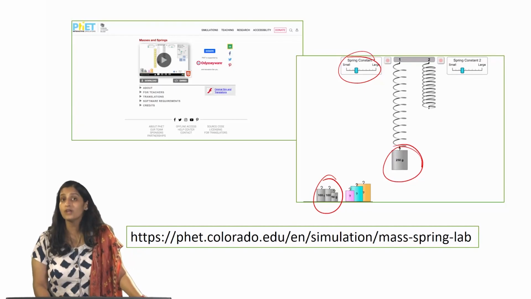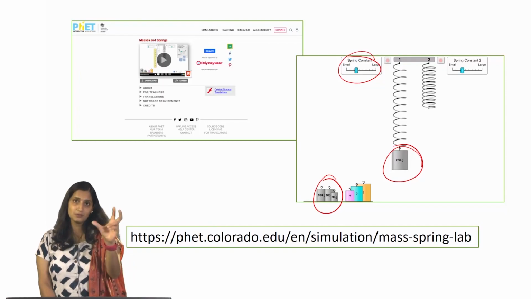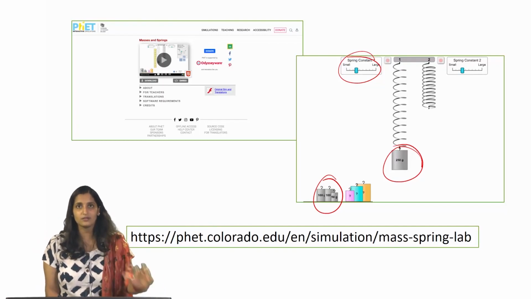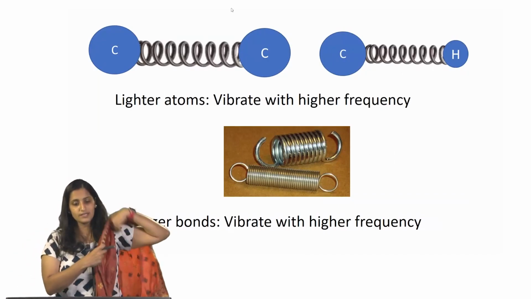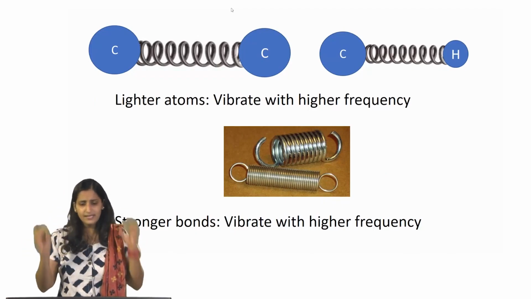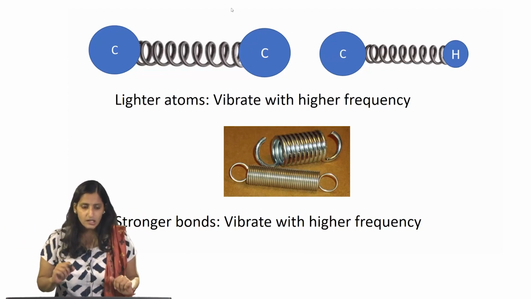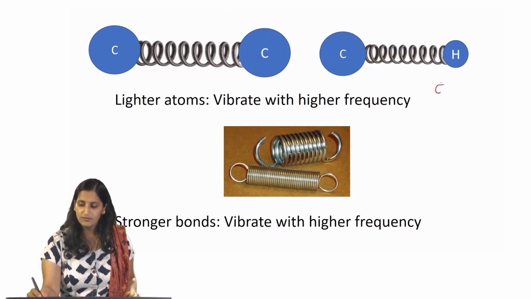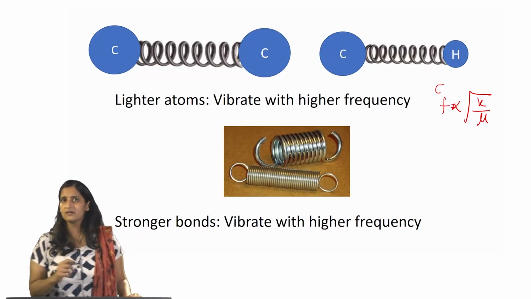So, that is why I want to now start talking about bonds in general and go to actually applying that principle to the chemical bonds or the covalent bonds that we have talked about. So, now let us take two bonds. One is a carbon-carbon bond and one is a carbon-hydrogen bond. Okay. Let us say that we shine light on both of these and they have started vibrating. Now, we know that the frequency is proportional to the root of k by mu, right. So, which one will vibrate with a higher frequency?